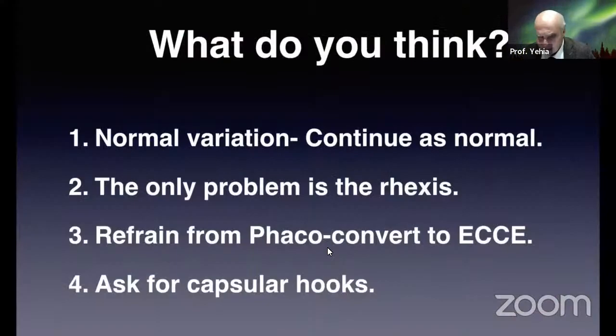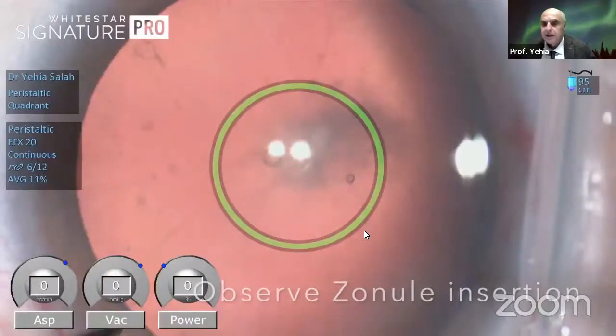But then during the surgery, I found that the zonules are displaced. And when I looked it up in the literature, it's called long anterior zonule syndrome. And in this patient, during the surgery, I removed the whole bag and implanted an iris claw lens. And I thought my problems ended, but actually this patient developed an intractable glaucoma postoperatively that needed surgery later on.